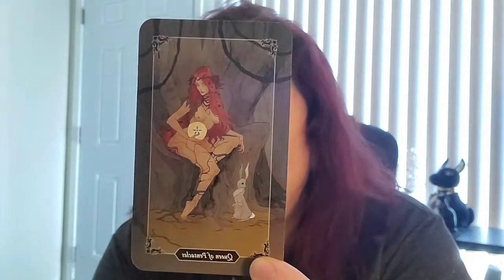And then the court cards. We have the Page, the Knight, oh, wow. Is this the first one that shows nipples? This one shows nipples. What?